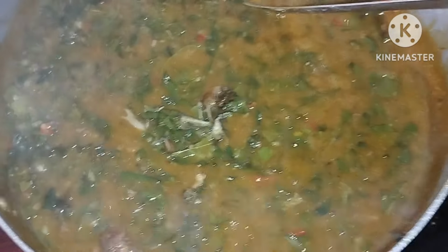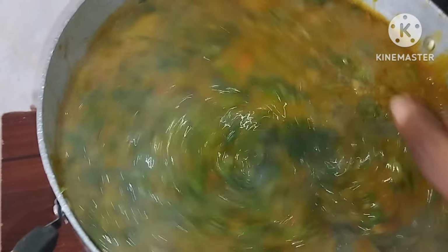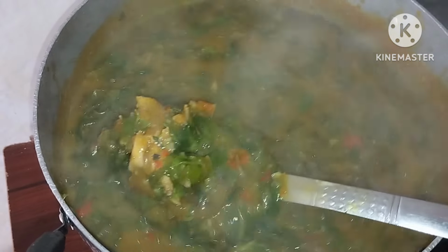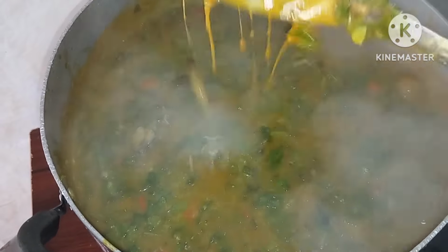Our soup is ready, my beautiful family. Soup is ready and it's time for us to eat. Get your plate ready. Let us eat. Our food is ready, okay? Our fufu is ready, okay? Come and eat with us, okay?